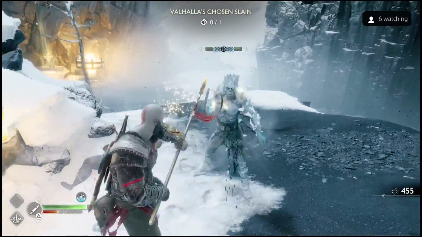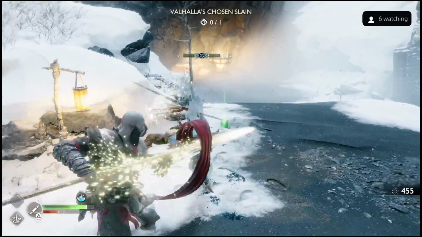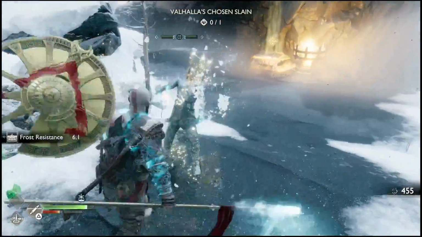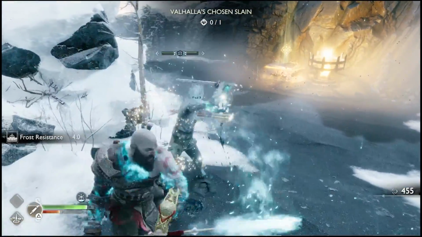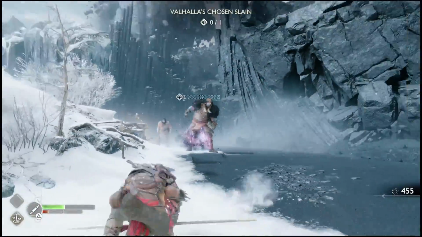Now, all you have to do is survive this fight. This is by far going to be the hardest one, though. So like I said, just take your time. Make sure you don't take too many hits early on because there's going to be more people that spawn in. And that's going to be it, guys. Once you take out the marked enemy, you will have defeated one of Valhalla's Chosen.